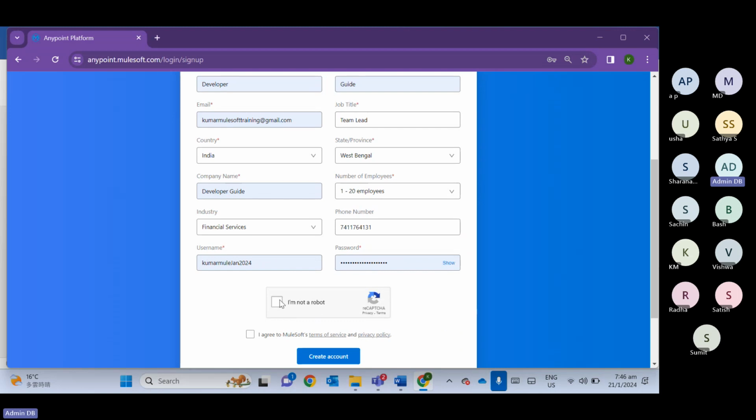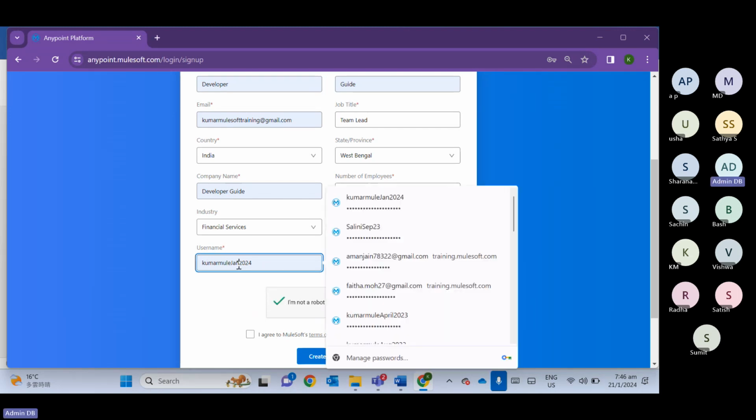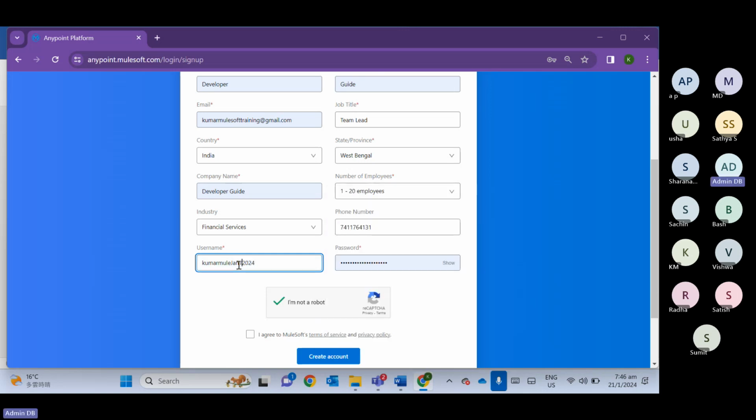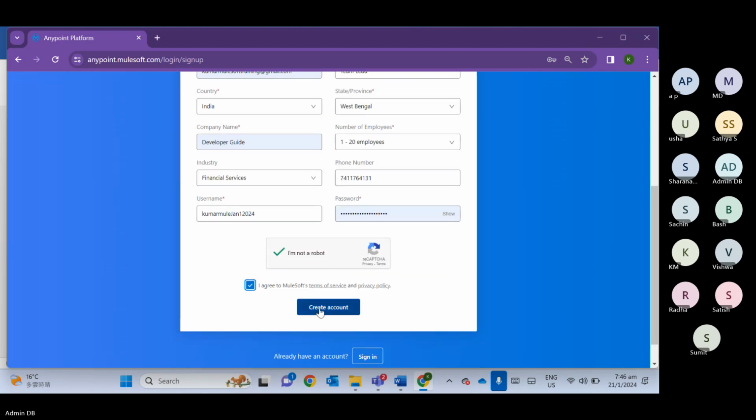This account I already created, so let me put something else and click on create account.